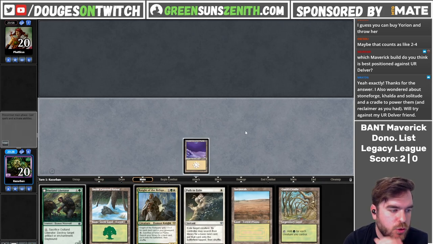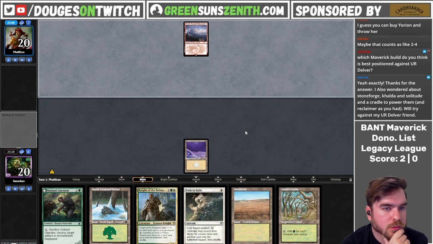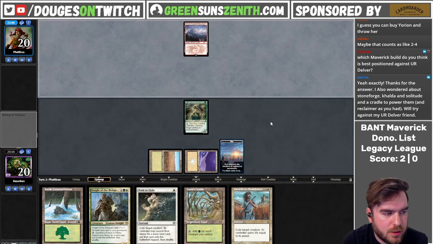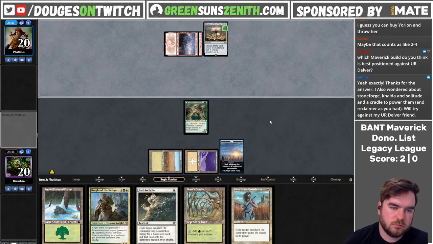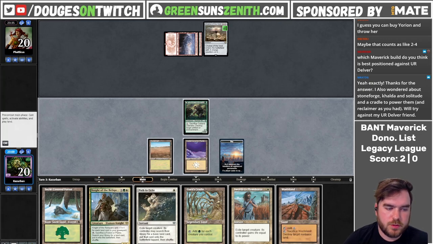Yeah, I think you could definitely build a nice Yorion Mav list with Stoneforge as well. Stoneforge also increases the count for Solitude, so I think that's actually a pretty great card to run. I think I'm happy just to run out the Liberator here and just hope they don't have some sort of ritual effect into Sneak Attack. That's fine. Wasteland's nice.